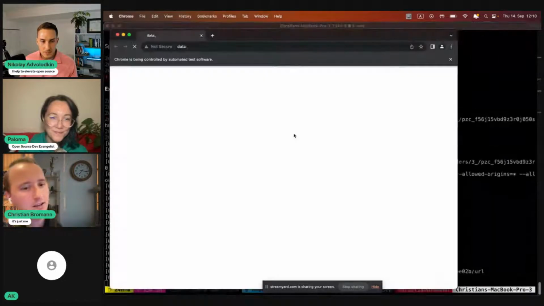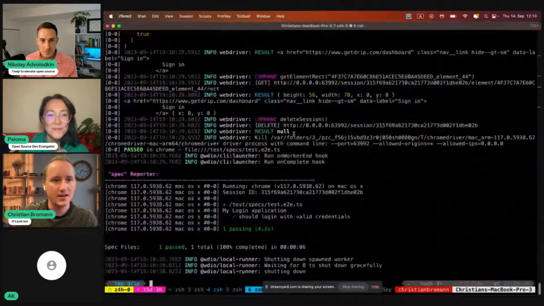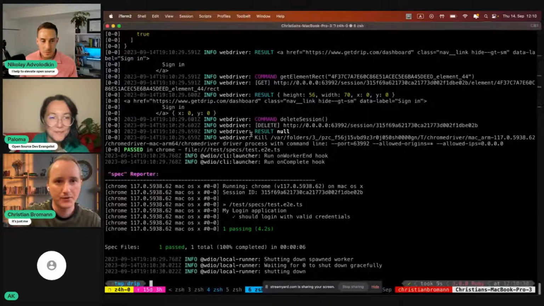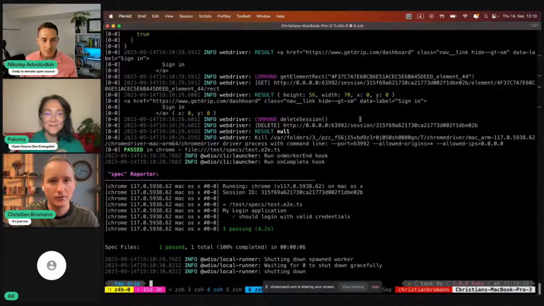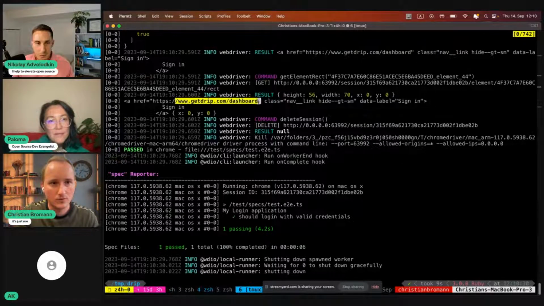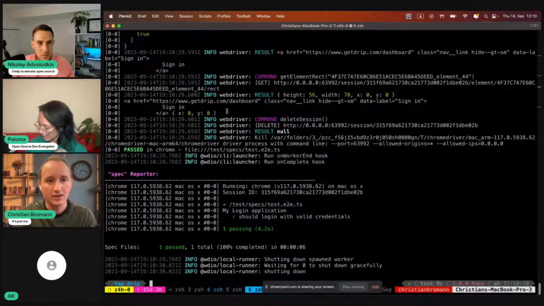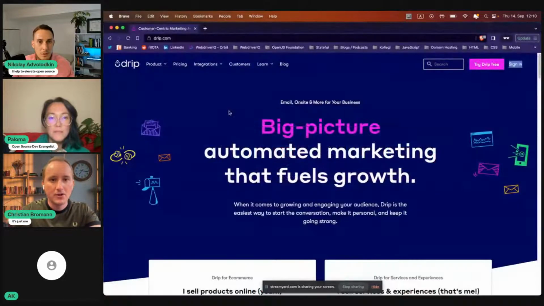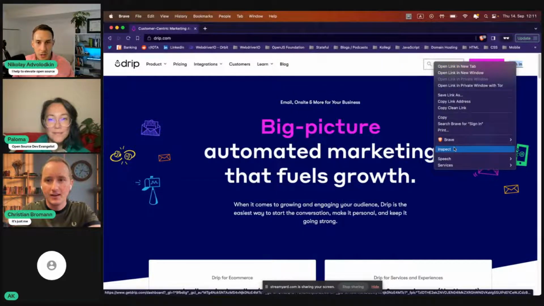Yeah, an element being non-interactable can have so many reasons, and it's almost impossible to tell why. You can try a lot of workarounds. So we get here this button, which is to the dashboard, and it's positioned at 0, 0, which is interesting. So it's not the right button. I'm actually not getting the right button. But most of the time when I'm getting the element, say again? I was going to say, can you use that data label?